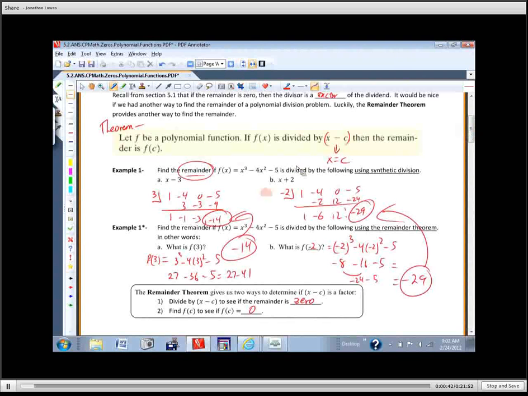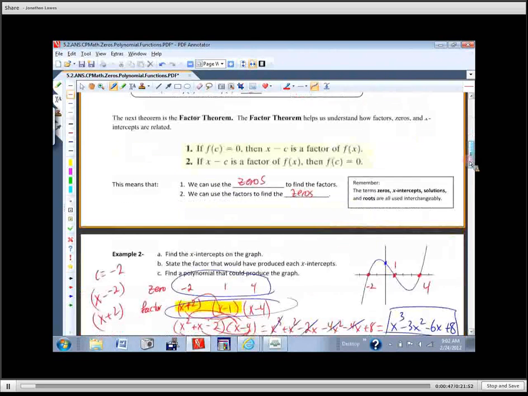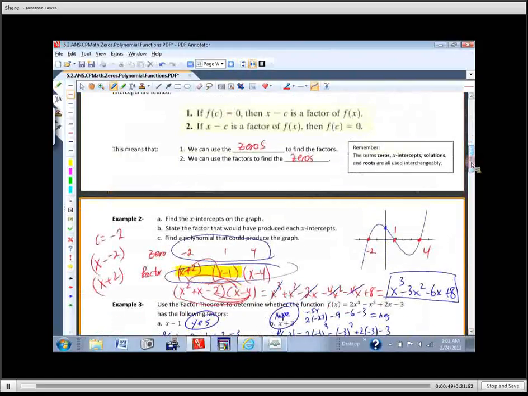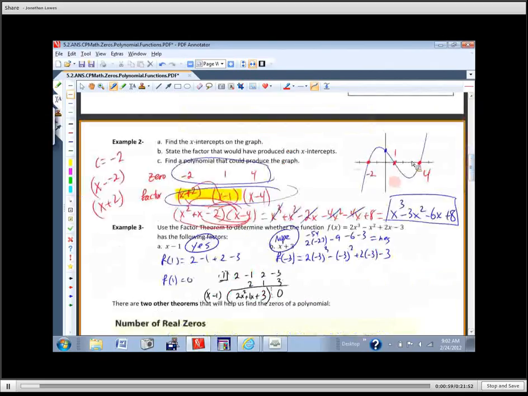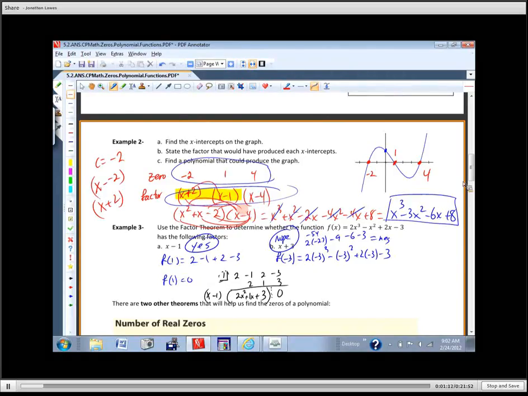So we had the remainder theorem and the factor theorem. Basically what it came down to is if we have a 0 for a remainder, or a 0 for a function value at that point, then we know we've got a 0 and we know what the factor is that produces that. We used a graph like this. If it crosses at -2 and at 1 and at 4, it's got to correspond to that factor, and that factor, and then if it asks us to multiply them out, we could do that.